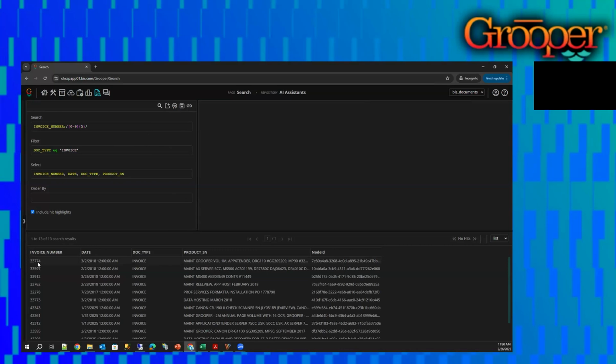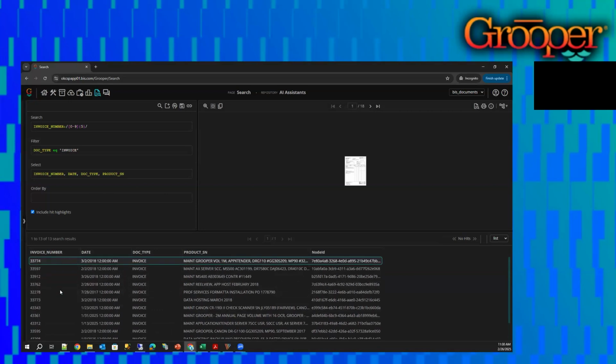It's like, okay, well, it's SIV whatever in the database, but when you try and pull up that document in Application Extender, you need to get rid of SIV and all the zeros. And it sort of worked, it sort of didn't. The much easier thing to do was to just change the index data that we have in the search index. And we did that really, really simply using data rules in Grooper.